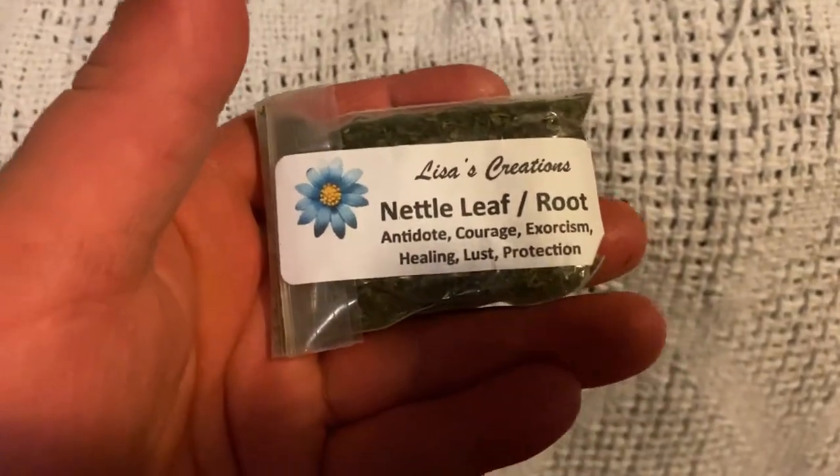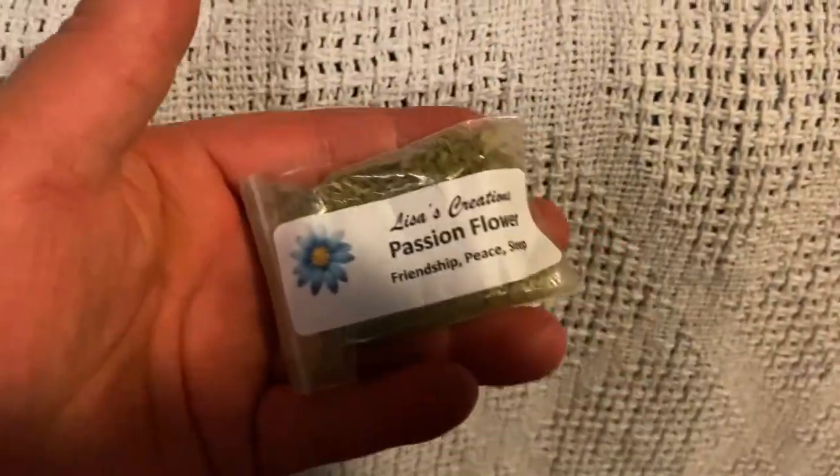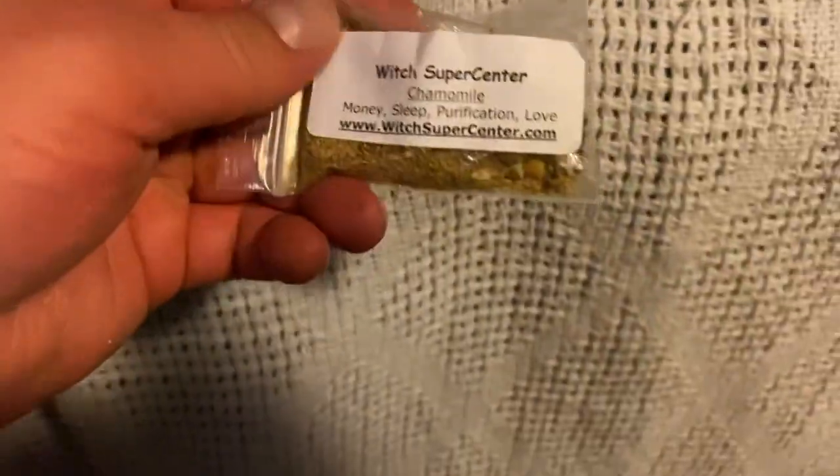Senna leaf, fennel, nettle leaf/root, lavender flower, passion flower, agrimony. Some of these just have the, oh, there we go. Angelica. We're almost done here, guys.